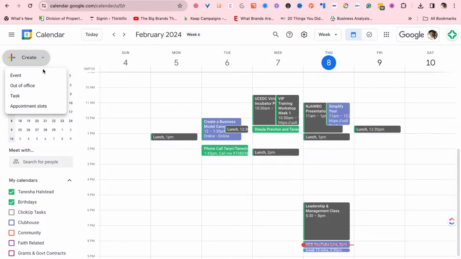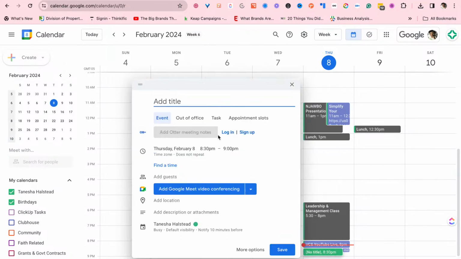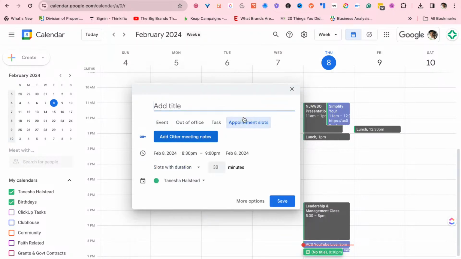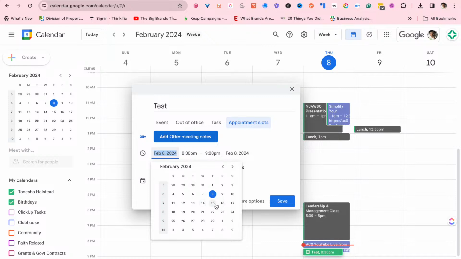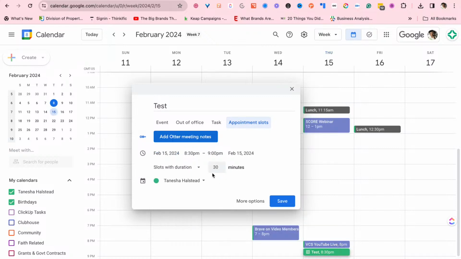So if you go into your Google Calendar and hit create event, you'll see that appointment slots is right here. After I hit appointment slots, we're just going to put in here test, and we'll put a date of, let's just say the 15th.